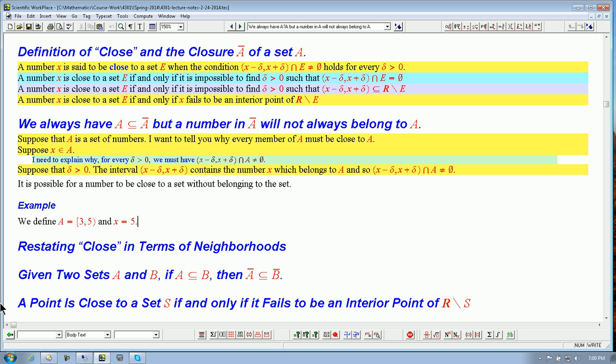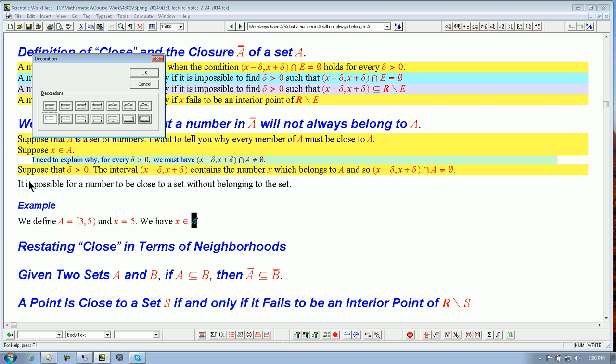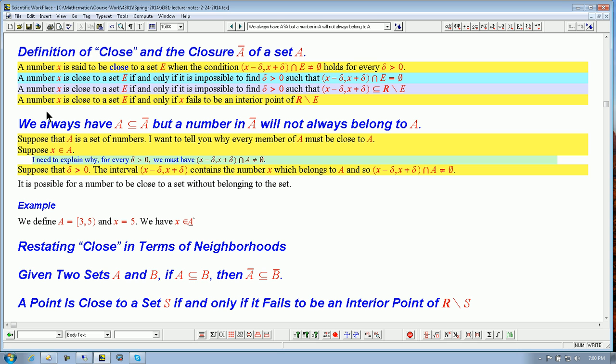Do you understand that every stick centered at X with a positive radius is going to move to the right a bit? Who cares? It's also going to move to the left, and it's going to slice into that interval. Is it not? There is no question that this number X belongs to A bar, right? But we do not have X in A. In other words, X is in A bar minus A, because X is not in that interval. You understand?